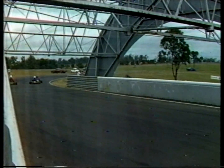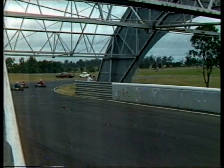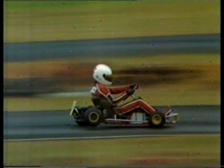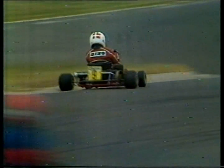And Wilson's stopping. Wilson's out of the kart race. Just saw a flash of him on the left there. There he goes. Oh, what a great shame. Here's Monkholm. He was the fastest qualifier yesterday. Best time of 35.42, very similar to the time just done in the race by Zanardi, 35.4. This man's flying. Look at him, leaping and jolting the kart sideways.